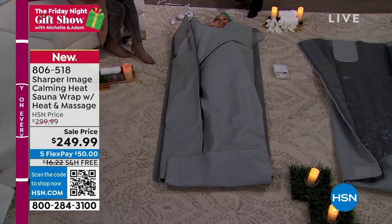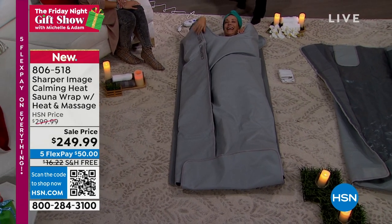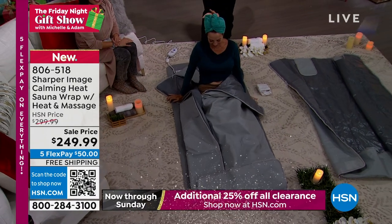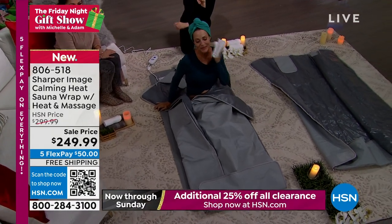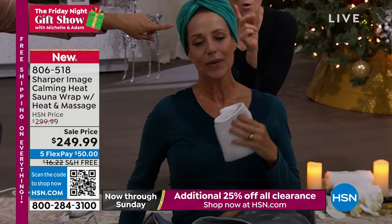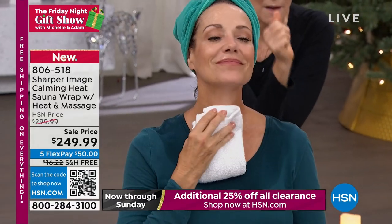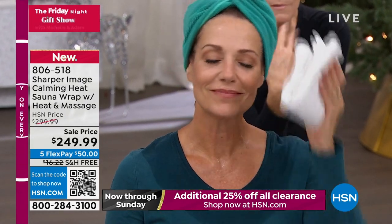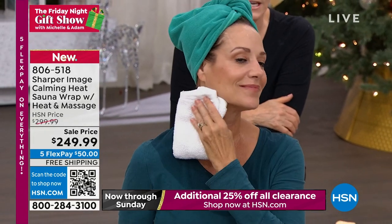You can sit up — see how restful and relaxing it is. You undo it with a strong hook and loop. Donna sits up. Take a look at her face — can we have a close-up? You want to see the sweat. It's therapeutic to have this kind of sweat. Your body is cleansing itself, removing things that don't need to be there, and this is a great way to do that.